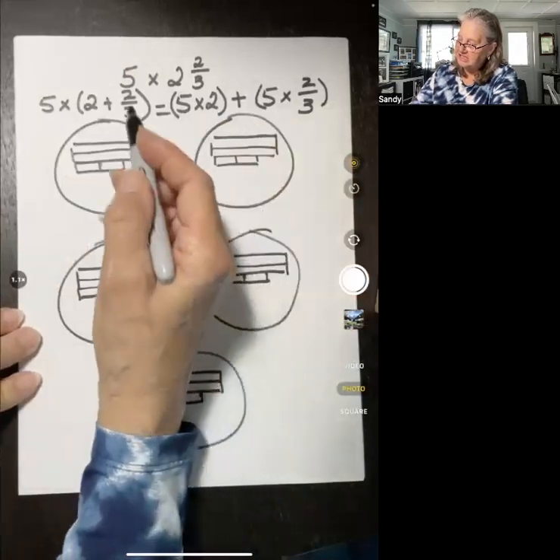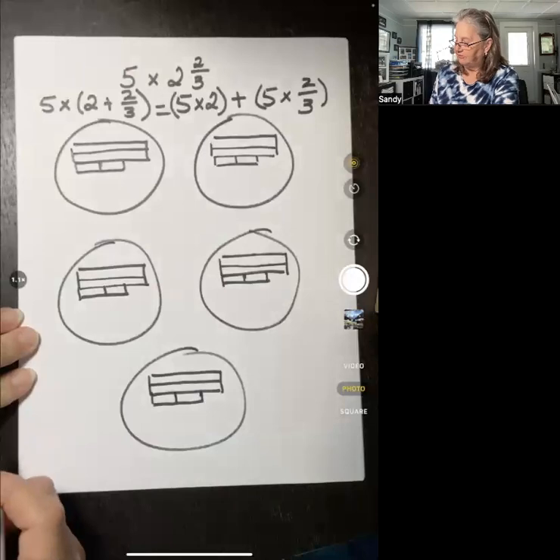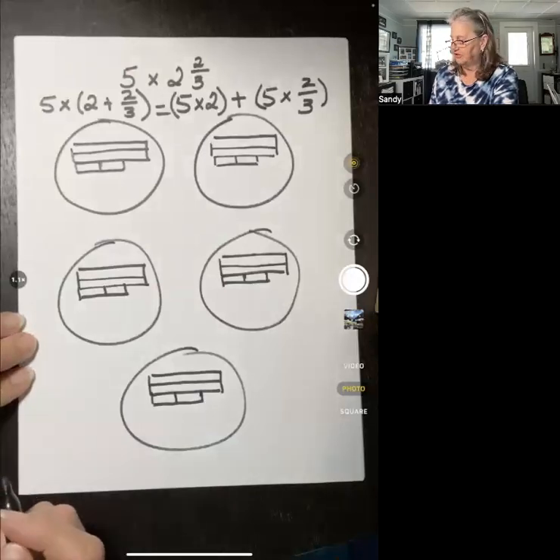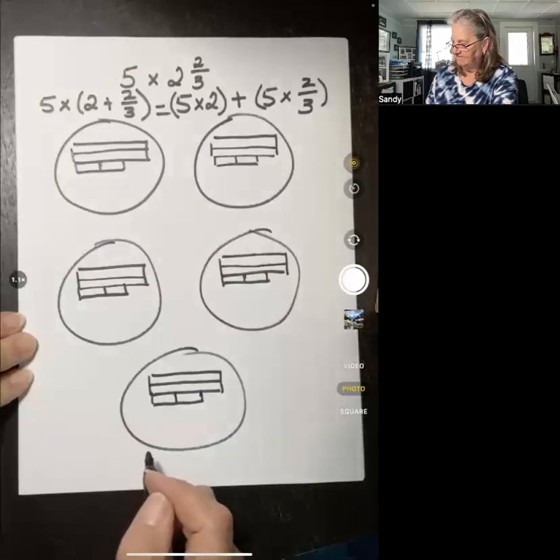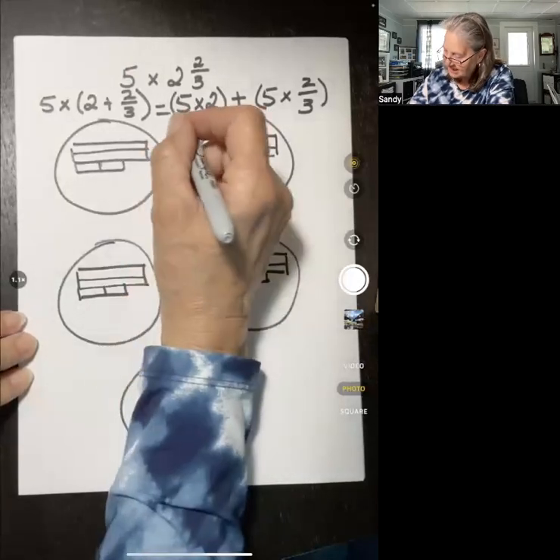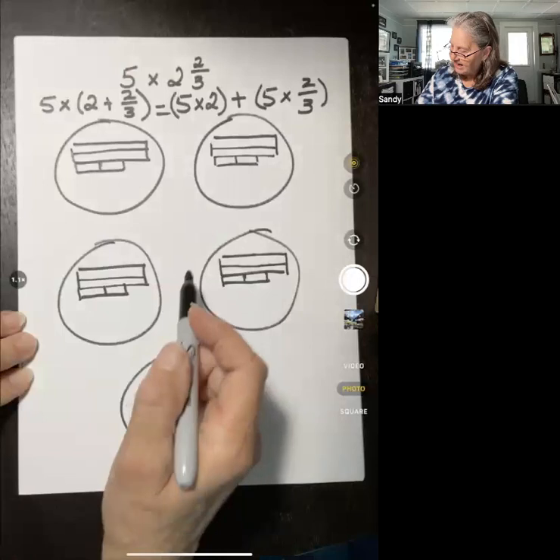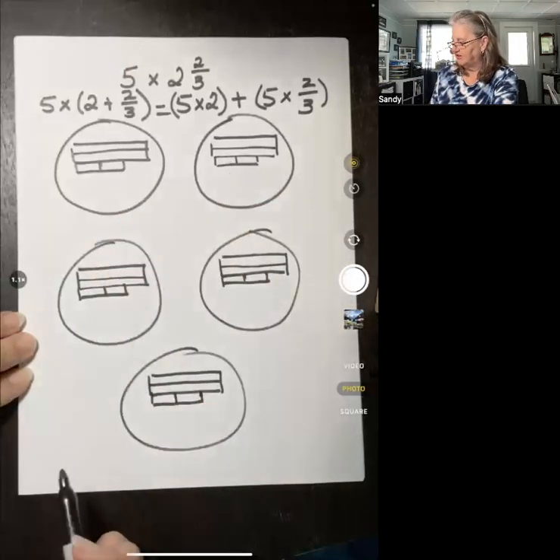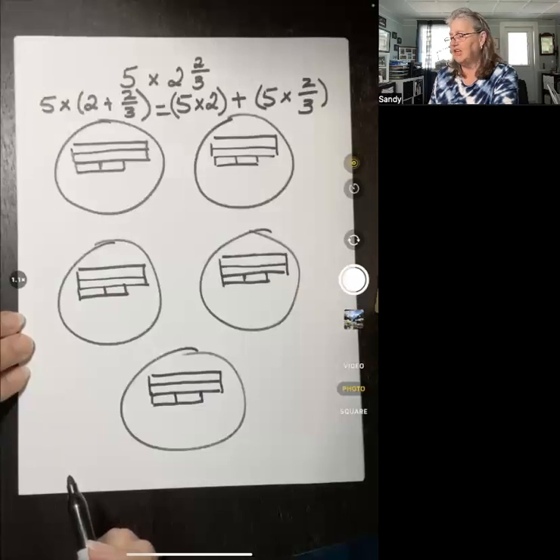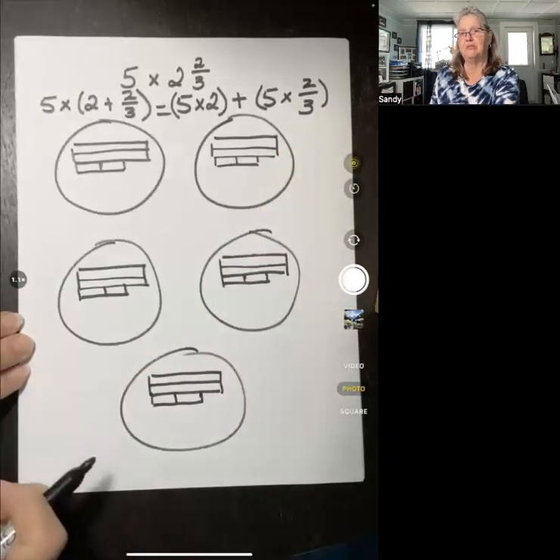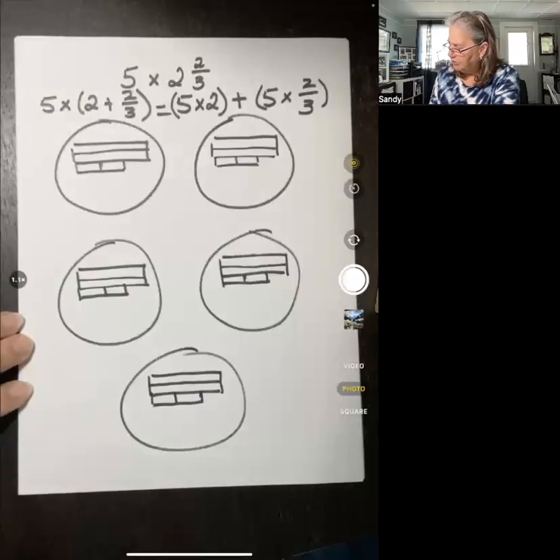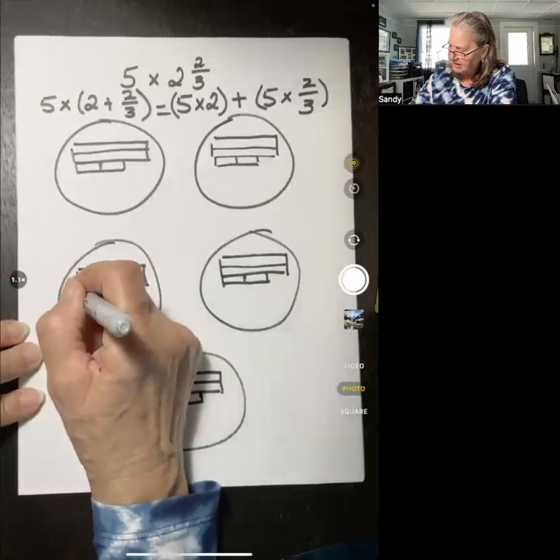So what is 5 put together, or 5 groups of 2 2/3? Well, I've got the 10 there. Okay, so I've got 10 wholes, and then I have to combine to figure out the 2/3. Now, for some of your children, they may know what 5 sets of 2/3 is. They know how to do that multiplication. But if we're still trying to get that worked out, notice what the picture lets me do.